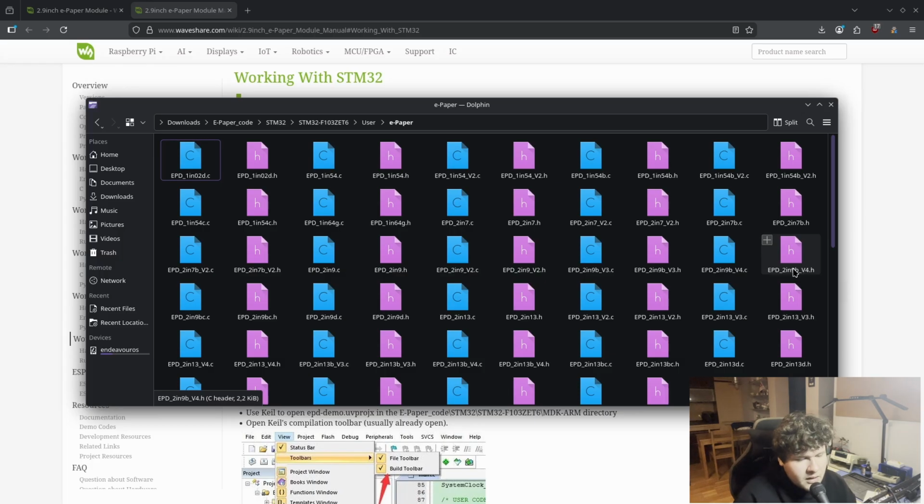Because if the name of this file contains B, it means it's actually the 3-color version. So I need to choose file EPD 2in9 B V4. And I'm good.